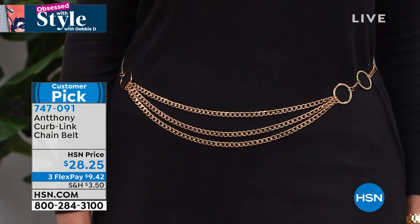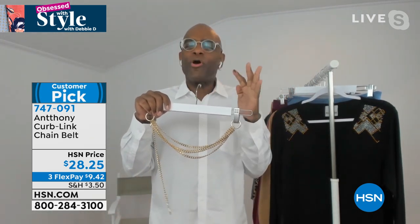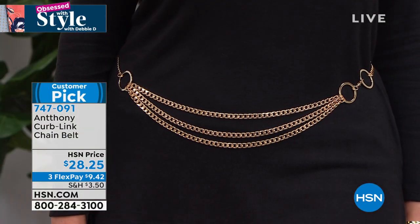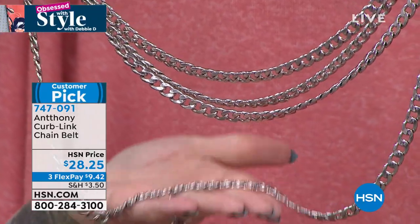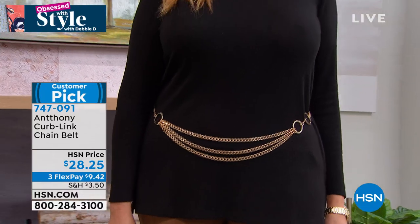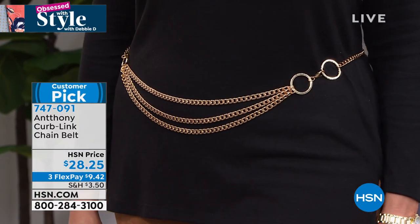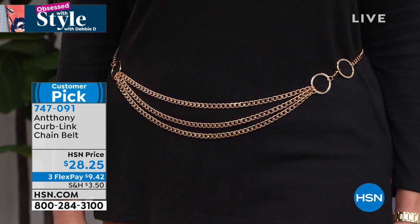Anthony is a big lover of Chanel and studied Gabrielle Coco Chanel for years in college in Paris. When it came time to do a belt for his collection, he did a Cuban link — the hardest chain for a jeweler to make. They took a Cuban link shape, did a gold plating — it's heavy, it's durable. It has a little hippy-dippy side dangle so you can adjust the waistline. You're going to wear it with maxi dresses, tunics, slim jeans, a big boyfriend shirt, over a jacket, even on top of a coat. This is the piece de resistance for the collection — it goes from Monday to fun day. Customer pick at $9.42.